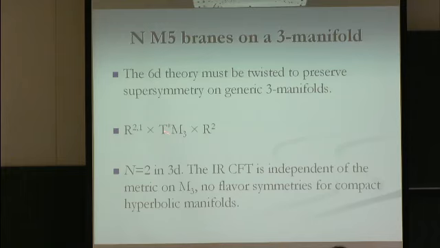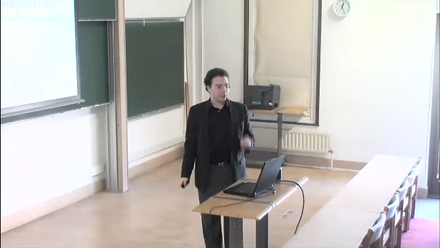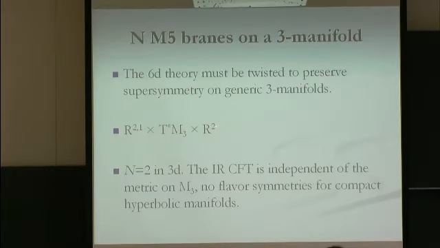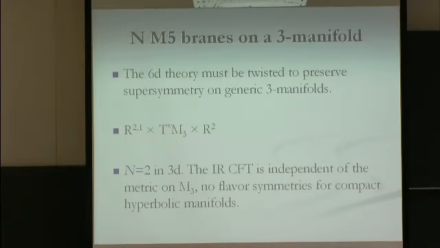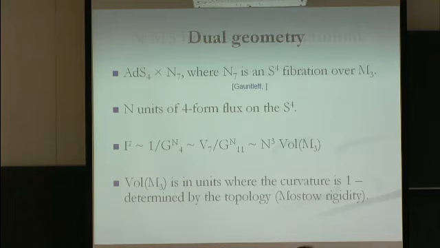So the way you can understand how that 7 manifold arises in this picture is, surrounding this 3 manifold in the cotangent bundle, you have an S^2. That S^2 is fibered over the 3 manifold non-trivially. In here, you have an S^1, and then there's also some radial direction, between this and this. So those 4 coordinates give you the S^4. So it sort of looks like an S^2 times S^1 fibered over an interval. And it's the S^2 part which is fibered non-trivially over the 3 manifold. So that's roughly the structure. And then you have N units of 4-form flux wrapping this S^4.